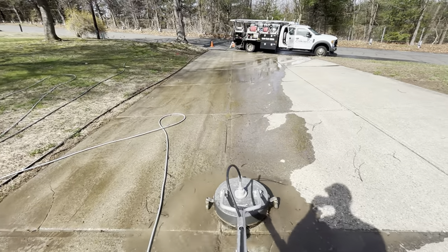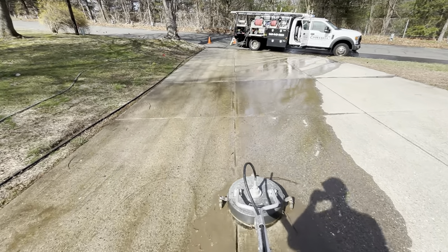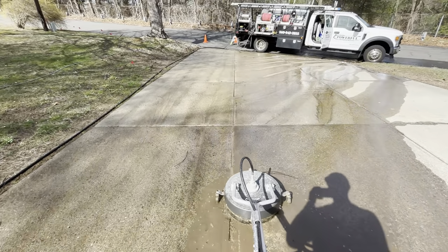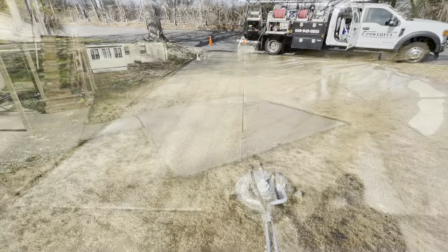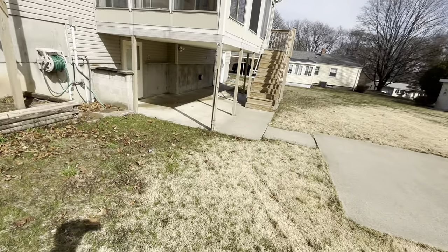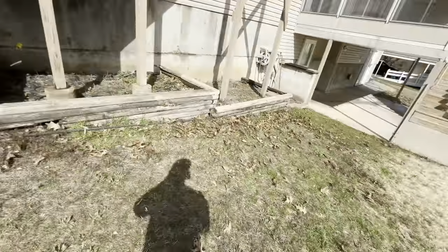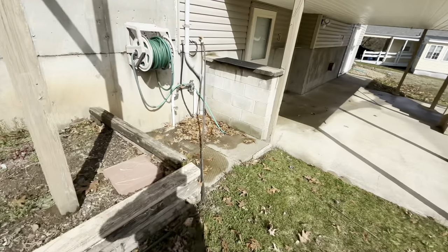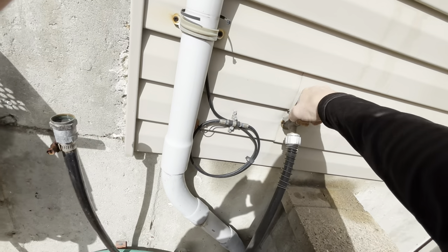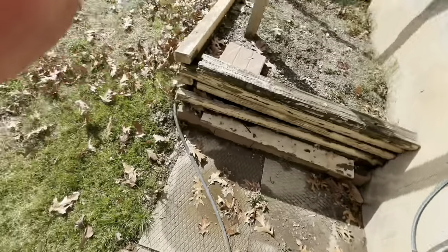I turned the pressure up on my unloader probably three whole turns. I don't know what I've got exactly, but it's definitely moving faster. Up and down the driveway, up and down the driveway. The back looks like it's not perfect — we had a couple of little stripes over there, a little bit of hazing in here. But overall this looks so much better than it did. It's a good opportunity to get a picture. I came back here to turn off the water — I'm about to ball-valve rinse that whole driveway, and I'm a long ways from home. So I'm thinking maybe I can run out my buffer tank while I'm rinsing.